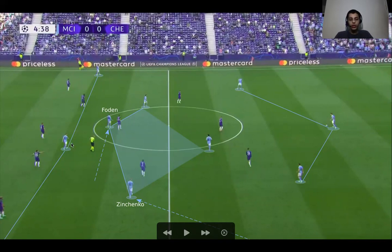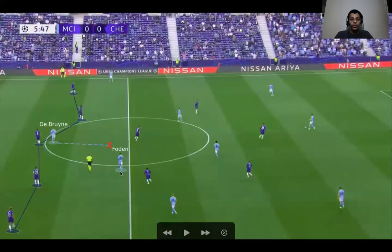I would personally have preferred the use of a striker, because if you look here, with Foden at the tip of this kite, De Bruyne, who would have ideally been a false nine, does not have any space to drop into in midfield, as you can see here, because Foden is already occupying that space. And De Bruyne is effectively working as a striker because he is next to Thiago Silva, who's the furthest back Chelsea defender, and he's the furthest forward attacker, because if you look at Mahrez on the right, he's pretty much in line with Foden.